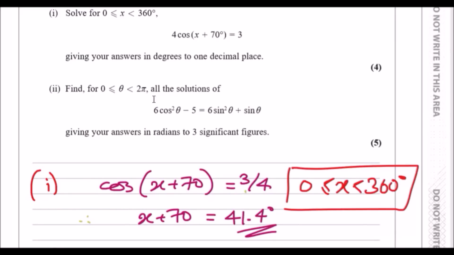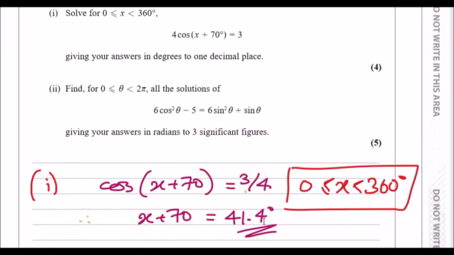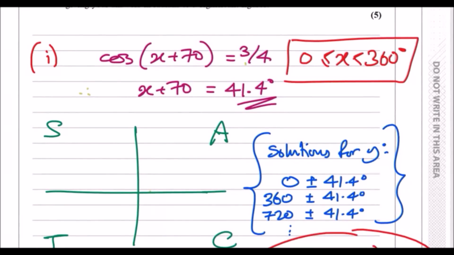Now to solve for x, you can easily get one solution now. However, if you notice here, if you subtract 70, you're going to get a negative answer. And the problem with this result is that it does not fit the valid solution of x being bigger than 0 and less than 360. The value of x here, once you solve it, will be outside the interval. Now to get all other solutions, we have to use something known as a CAST diagram, okay?